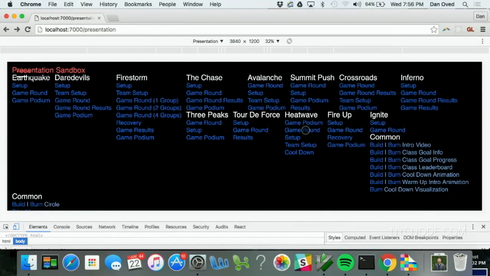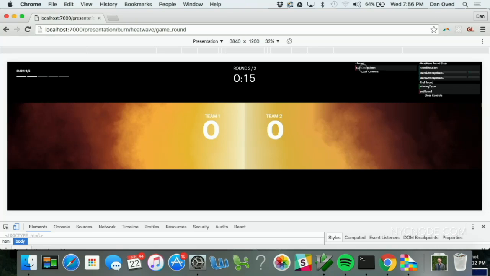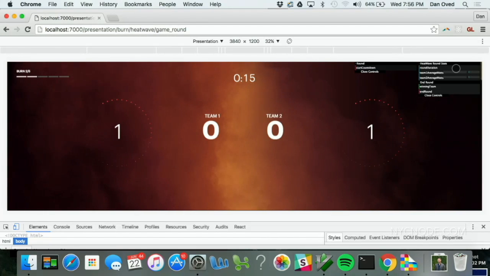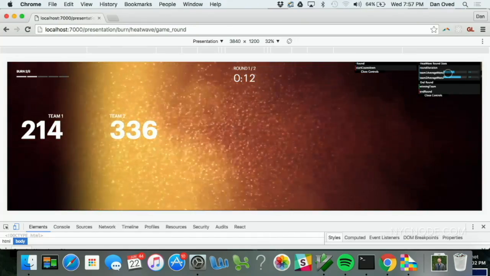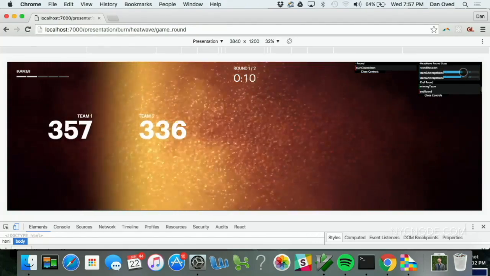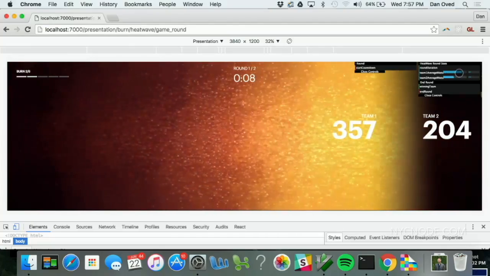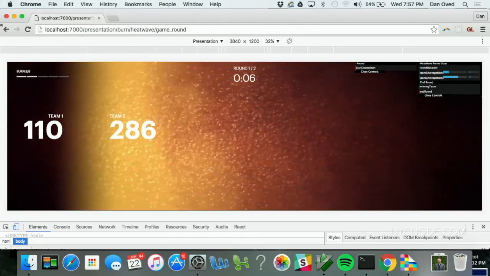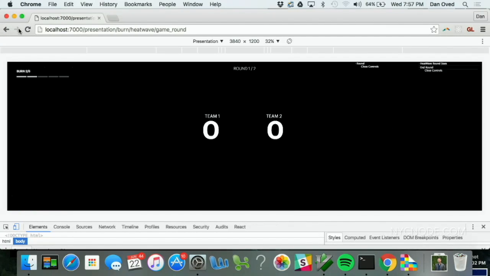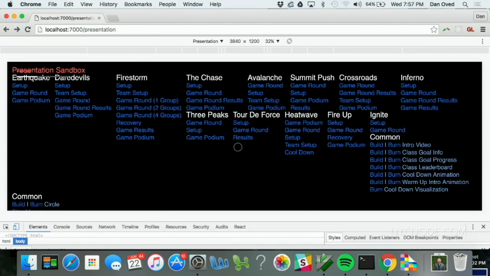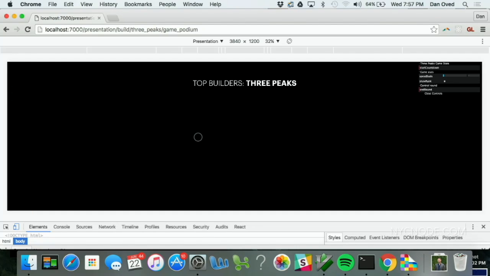Just another one that I'll show you. It's the one that I was showing you before as a picture. So I can here change the average watts. It'll push this thing to one side. Yeah, so these are what the games look like. And as you notice, this is using React Router. It's like a single page thing. That's not working.